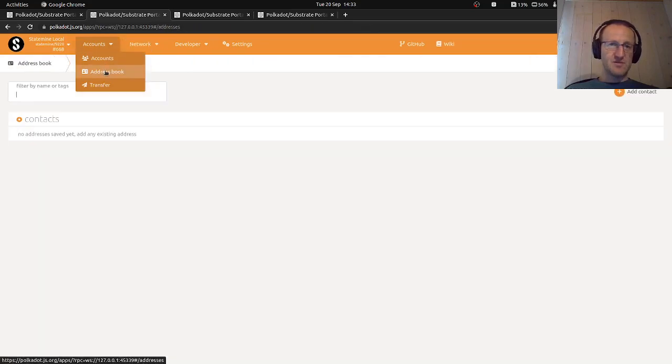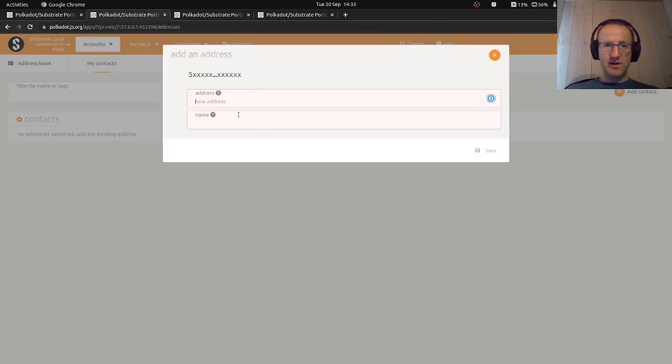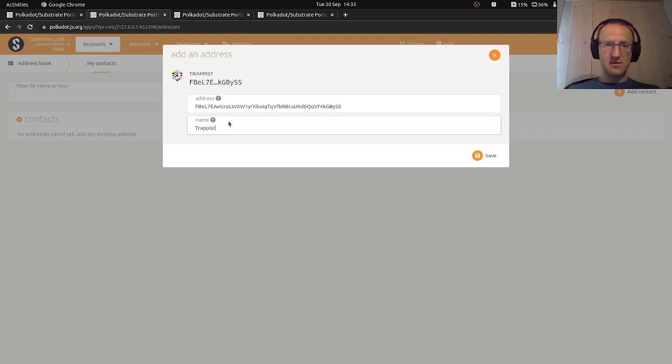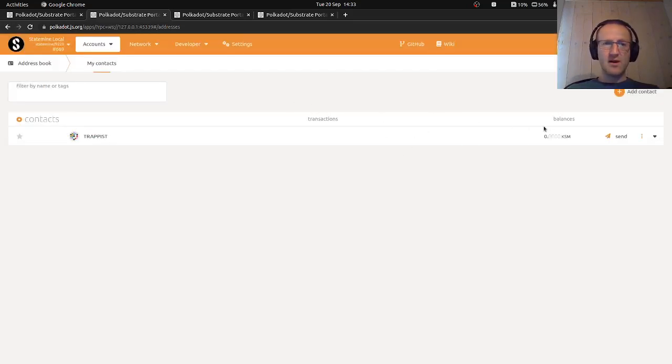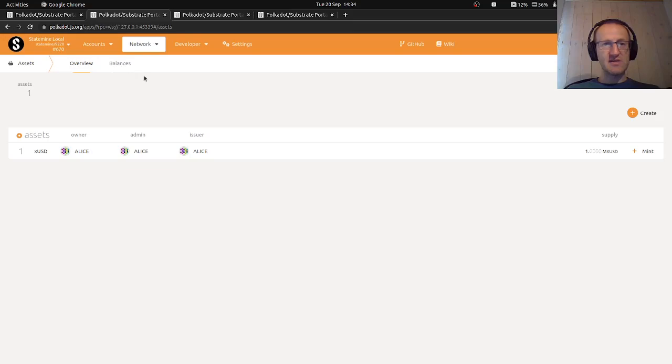Yeah, and that's pretty much it basically. So if I add it to my address book here, this is Trappist. I am on StateMine. This is Trappist chain's sovereign account on StateMine. Obviously, it doesn't have any native token, but because it's a sufficient asset, it doesn't need to have any native token.